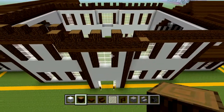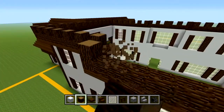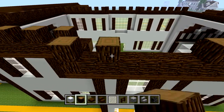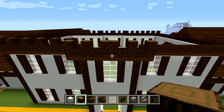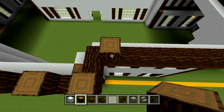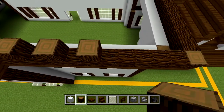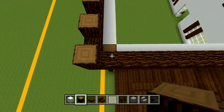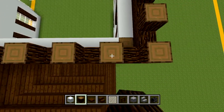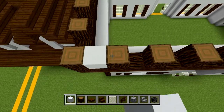And let's see, are we going to have the same thing back here as well? I think so. So delete these. And we're going to have one in the corner, one beside that, and two in the middle again. All right, let's go to this side and we're gonna fill in this space here. So just skip these two spaces. Keep bringing this along. Curve it. All right, now you could use your white concrete and fill in the space in the middle.